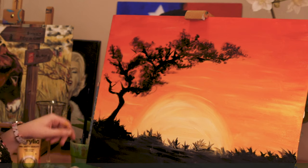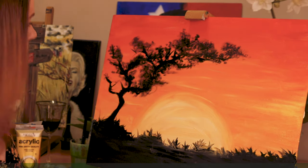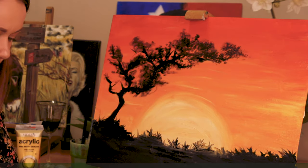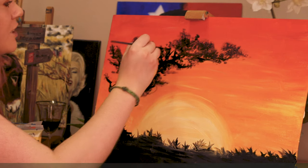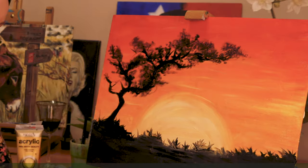You don't want to go overboard, so don't cover the whole thing. Now I'm just going to go back over it and just work in a little bit of detail there. I like to add a bit of texture on them branches so the paint sticks off a little bit. Okay, so now we're going to do the elephants.